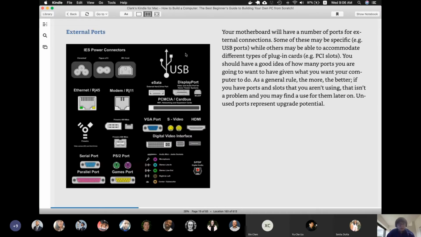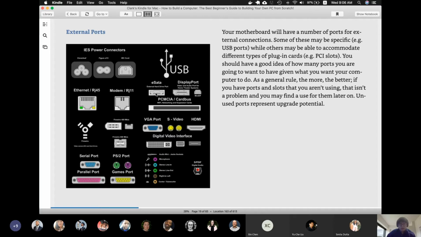As for your typical desktop external ports, these are for your power connectors. These are for your network connections, Ethernet, modem, the older technology, PS2 port. If you remember the old mouse and keyboard ports, serial, parallel, games port, never used those before.